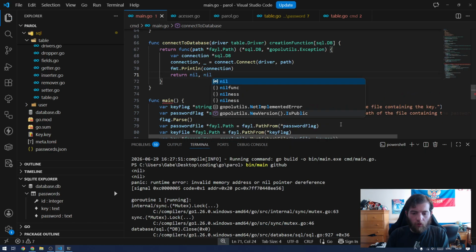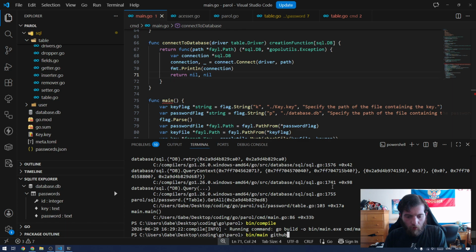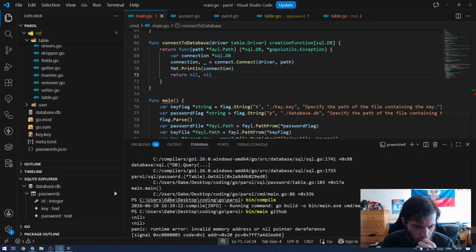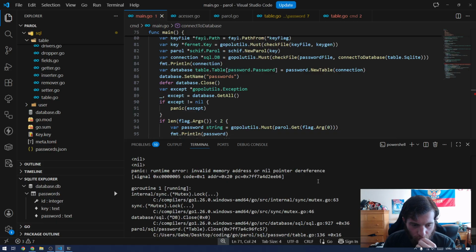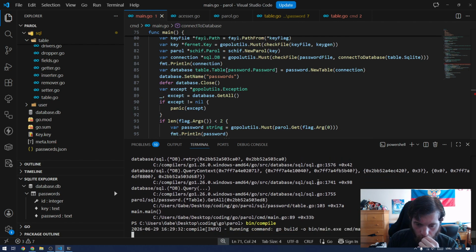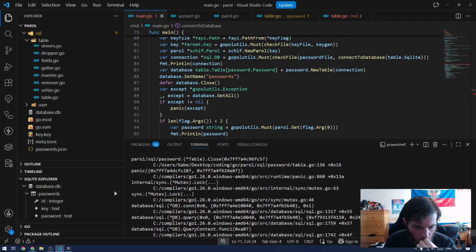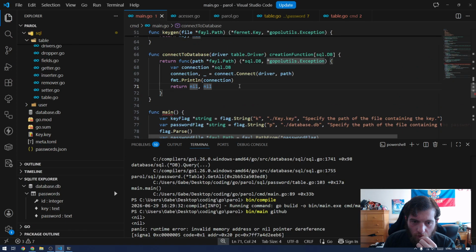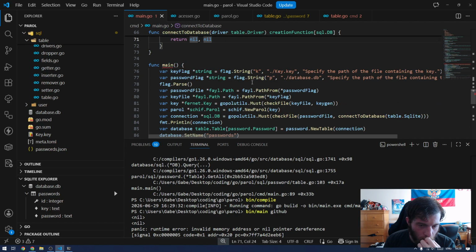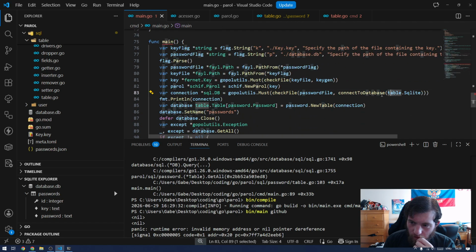Nil and nil. Yeah, okay. Alright, so I want it to crash, but it's not... What the fuck? So it's not even calling this. What?